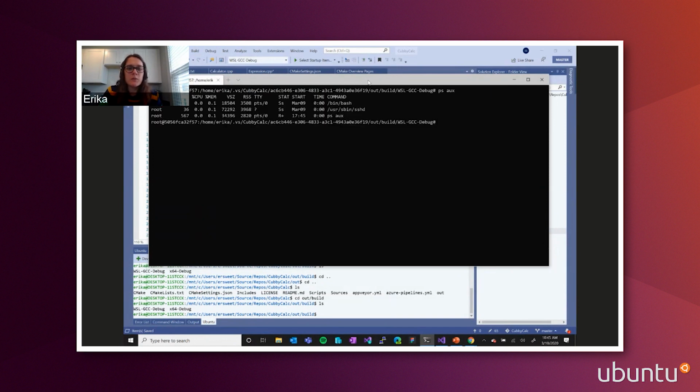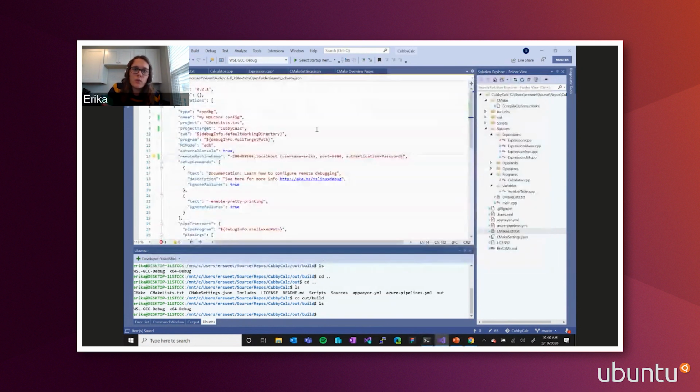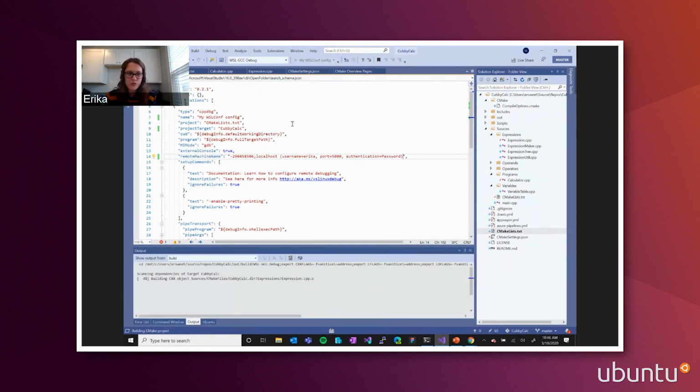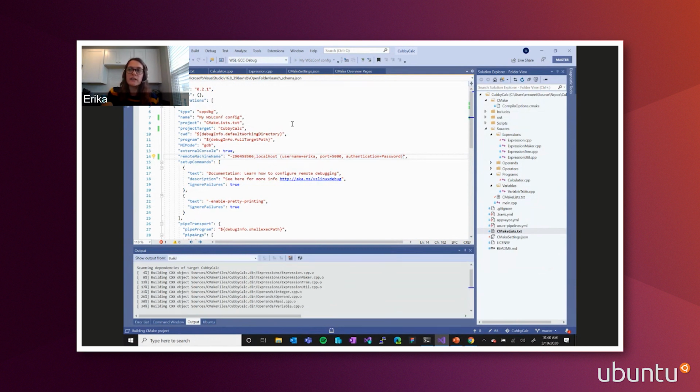You can see that the only running processes right now are the shell and SSH. But once I select this new debug configuration and launch the debugger, what's happening here, just to recap, is that I am building locally on WSL, so no SSH required there. And then I'm deploying the compiled binary to my Linux Docker container that I am connected to over SSH. And I'm going to start a debugging session using a copy of GDB that's installed on that Linux Docker container. So when this is done, I'll show you how all that's working.